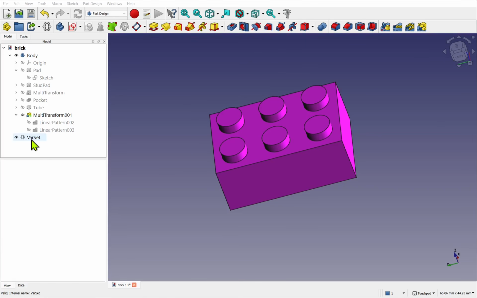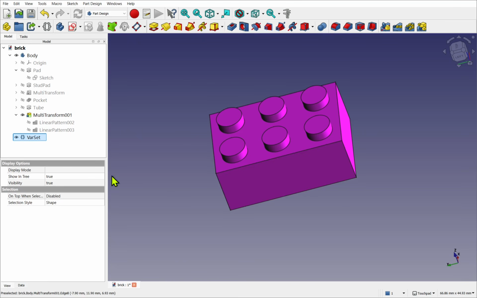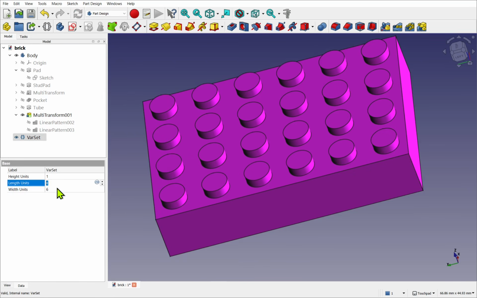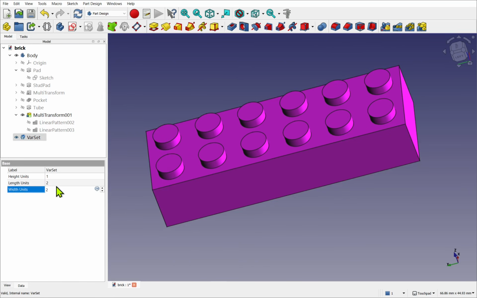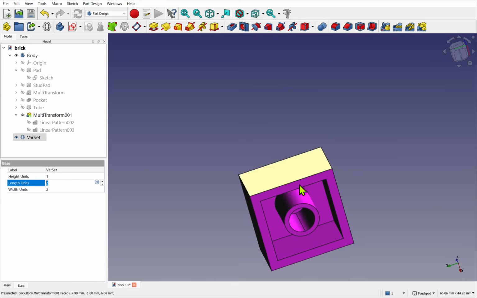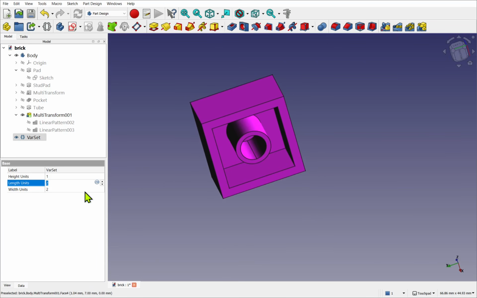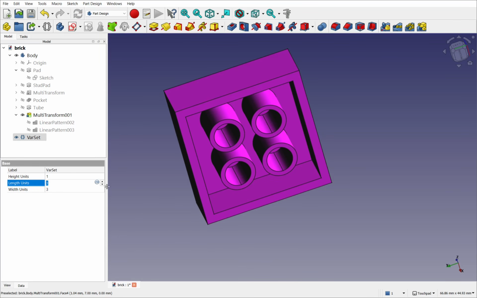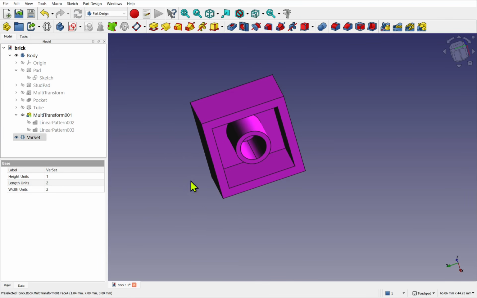Today I'm going to show you how to make this toy brick using VarSets, which will automatically configure depending on the length and height units that you supply. We've also taken into account the 1x1 brick. Now if we look on the bottom, you'll notice that there's a tube here which increases depending on the length units and width units. But when we get to something like 2x2, we only get one tube in here, but we've got 4 stubs.